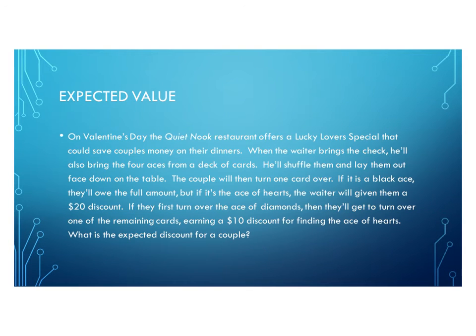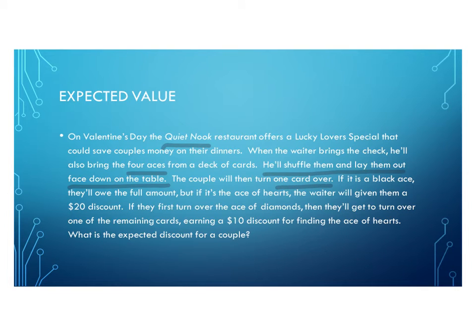Here is another example. So notice we're on Valentine's Day. The Quiet Nook restaurant offers a lucky lover special that could save couples money on their dinners. When the waiter brings the check, he'll also bring the 4 aces from a deck of cards. He'll shuffle them and lay them out face down on the table. The couple will then turn one card over.